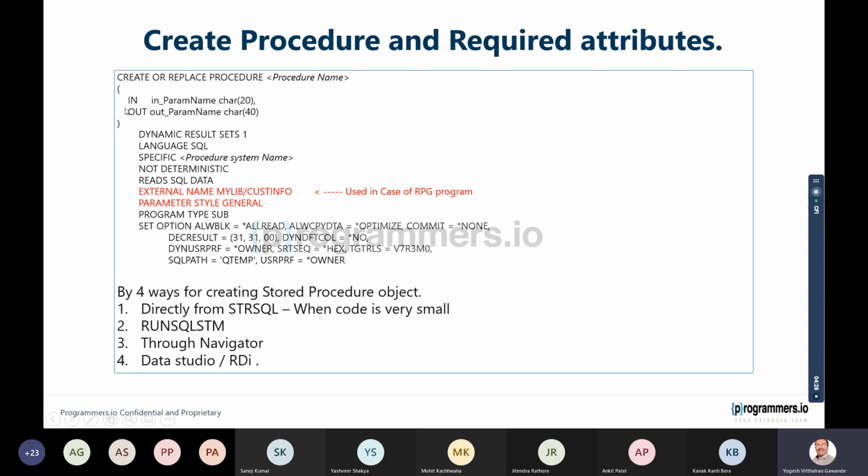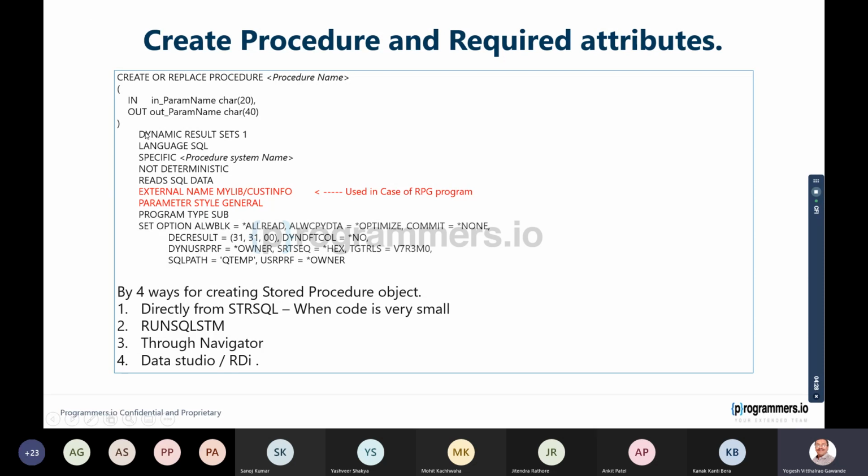So here, as I've given, for example, if you want to add any input parameter, you need to follow it by the IN operator, and output will be the OUT operator. And we may have some coding standards followed, like in hyphen to input parameter and out hyphen to output parameter, so that inside our program or inside any of our SQL scripts, we can easily find out which is the input and output parameter.